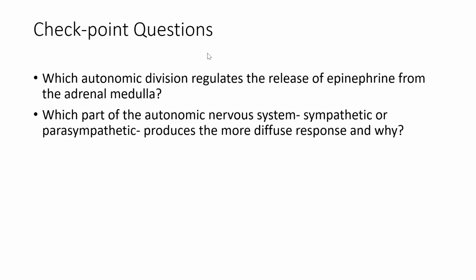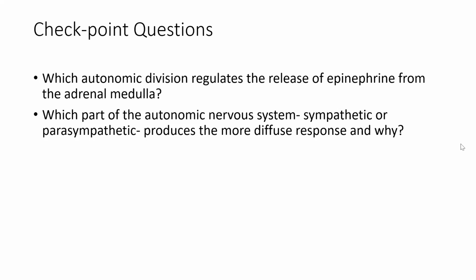Okay, excellent. I'm seeing a lot of responses in the chat, and it's the sympathetic division, and that's absolutely correct. The parasympathetic system has absolutely nothing to do with the adrenal medulla, ever, okay? Neither does it ever have anything to do with the sympathetic chain or any type of chain. There's no chain in the parasympathetic system. There's no involvement of the adrenal medulla gland, okay?